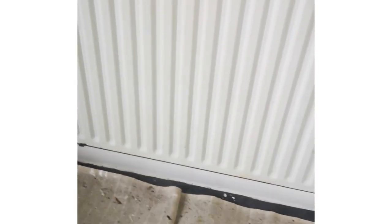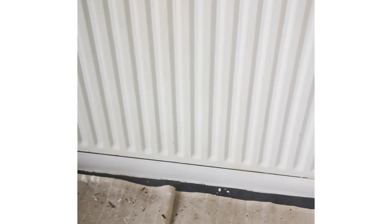See, we've got all that crud off in the middle, give it a wipe down, and then we're going to get this professional undercoat on it, and it's going to look crystal and beautiful, alright?